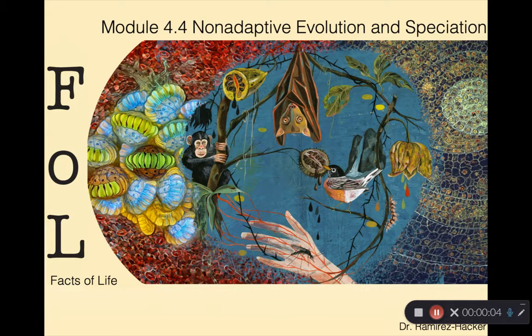We are continuing in Module 4. Now we're going to be talking about non-adaptive evolution and speciation. Before, we've been primarily focused on natural selection, and that is the driving force of evolution for the most part, but there are also other evolutionary forces at play. As a group, we call those non-adaptive forms of evolution. So that's going to be our specific focus in today's lecture.